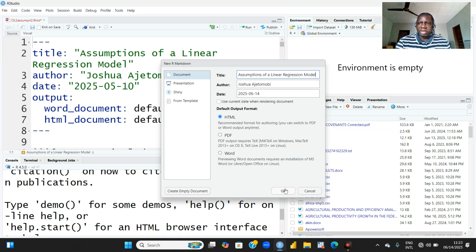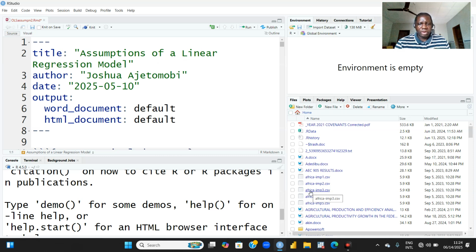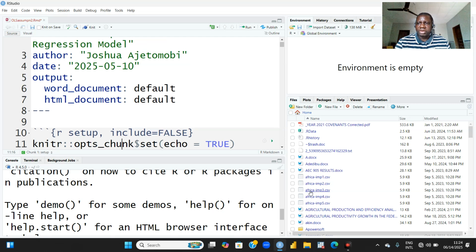Then you click OK. Then you will have something like what we have on our R Studio. So since I've launched it, let me cancel it here. So let's move forward.